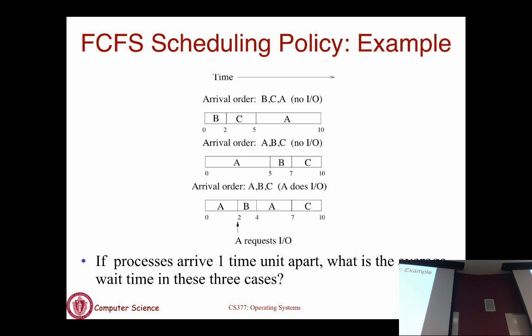Intuitively, this is the same issue that might occur if you are driving on a freeway and you get stuck behind a big truck. There's a long line of cars just following the truck because the truck is slowing everything down. Because it's a larger vehicle, it's slowing down the smaller vehicles. It's the same kind of problem. The long job runs, and all of these other jobs have to wait, and then they run relatively quickly. That's a disadvantage of the system: the waiting times can vary dramatically. It depends on the order of arrival, and in particular on whether some long jobs get in first and make a whole slew of short jobs wait.